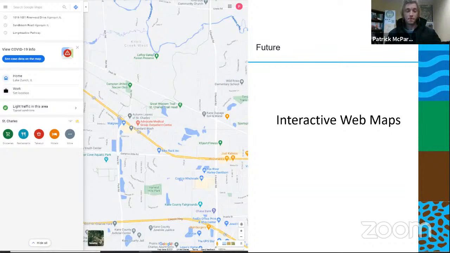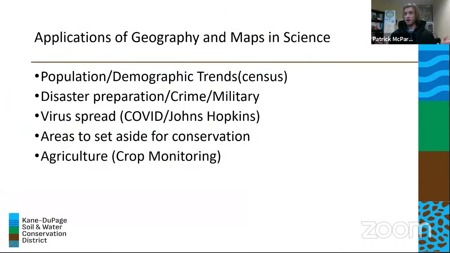And yeah, with that, I'll just talk about a couple other applications of geography and maps and science. Obviously, there's been this significant pandemic going on. So there have been a lot of maps coming out to show the spread of COVID, where in proximity these numbers are taking place.